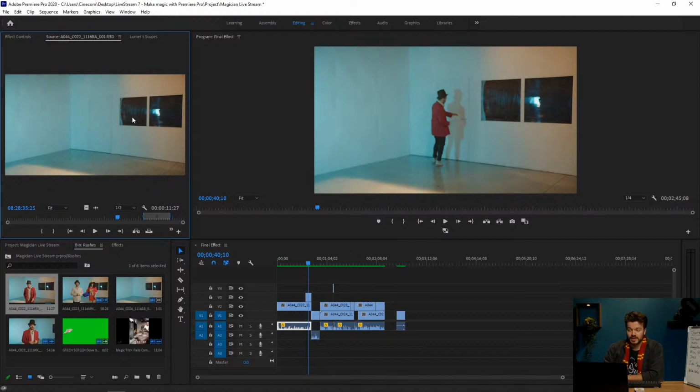Now, as you can see, my wall here was a little bit moving because of the shake of the door. So, this is my clean plate while I'm walking to my new position, actually. Super important, you need that clean plate. And then my last part of the shot is when I come back in from the right side right here. Now in the beginning, I came in from the left side.